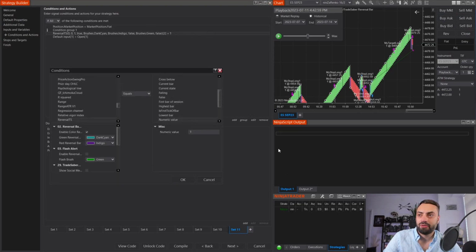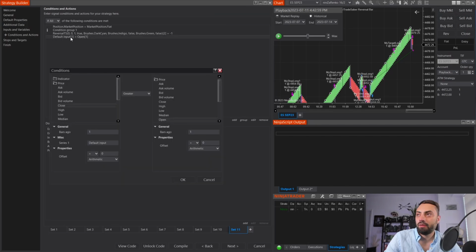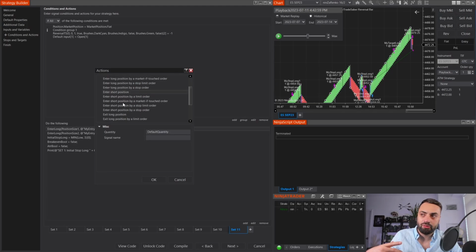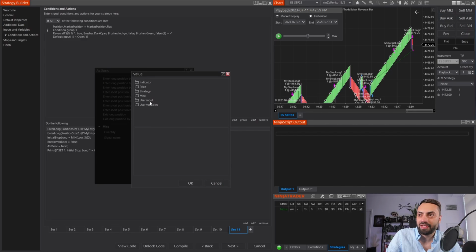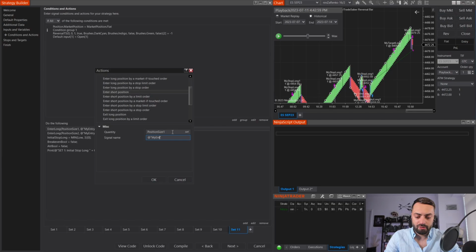So our reversal, we want a bearish pattern now. So that is a value of -1 for this indicator. And now we want a red candle because we are going short. So now we want our close to be under our open. And now we are going to enter a short position. So same position size. And we call this one my entry short 1.